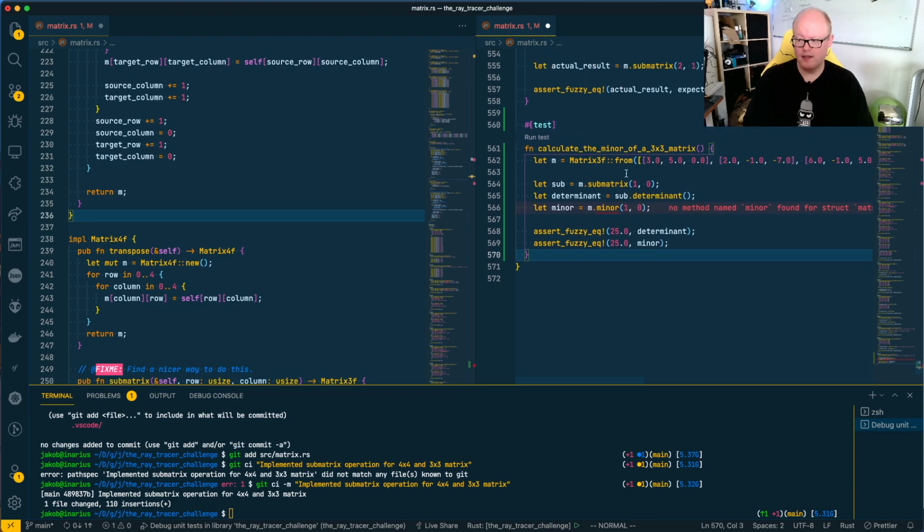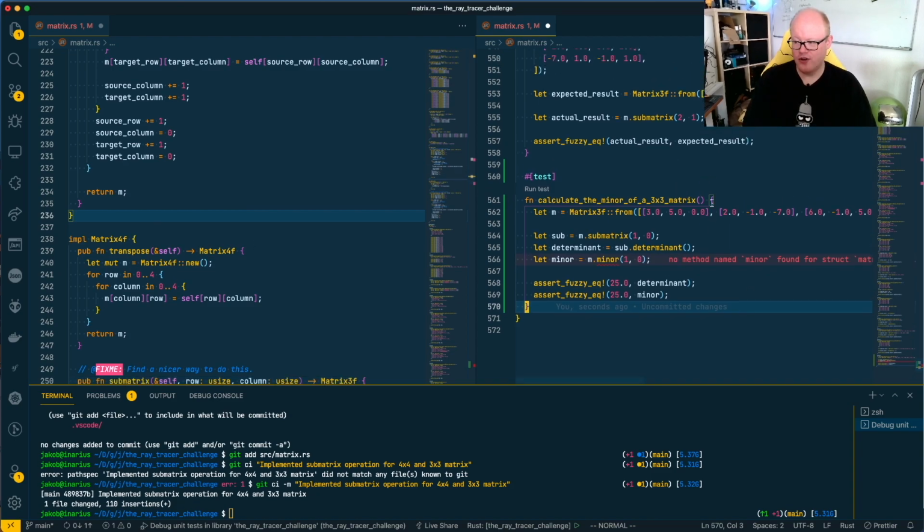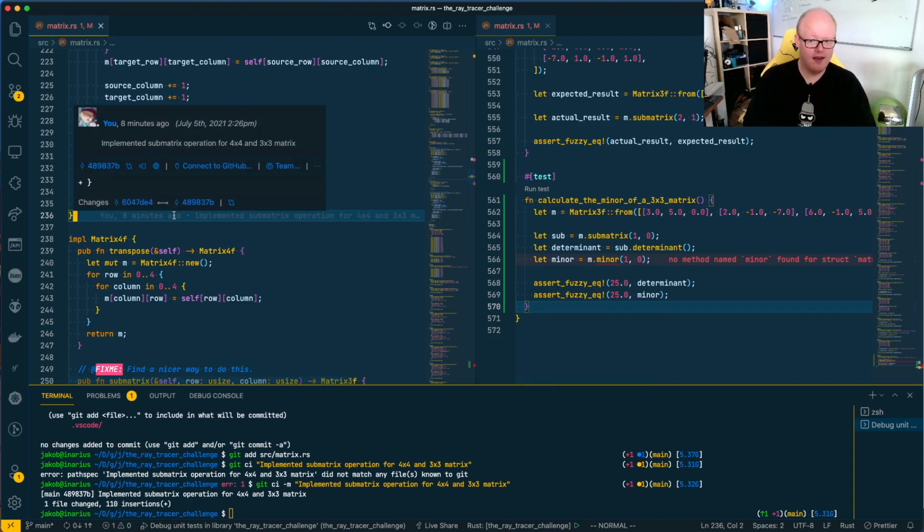I hope you could read this while I was implementing it. Maybe it's not a great idea to have this here on the right side while implementing it. Maybe I will only leave the test open here, not while writing the test, but only while implementing the corresponding code so that we can read up on this.